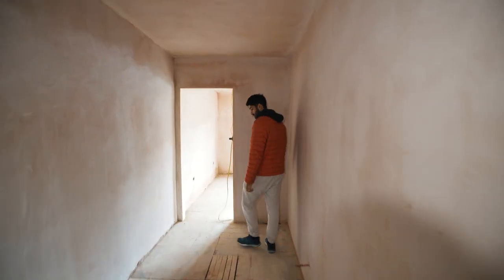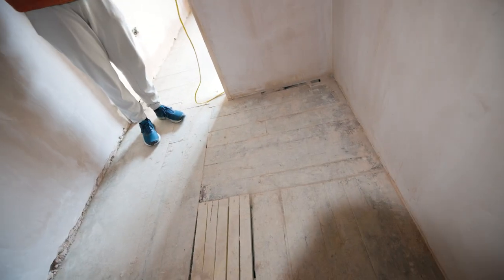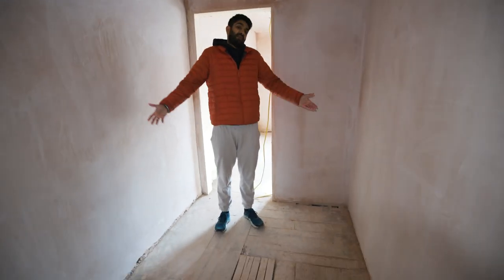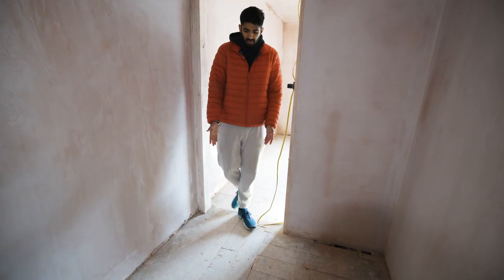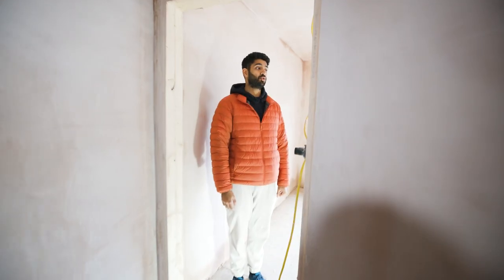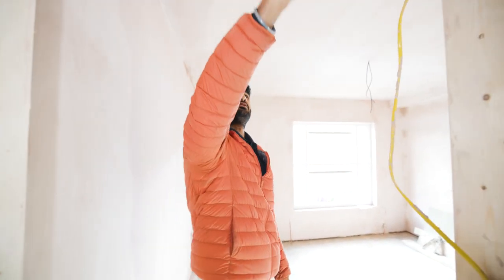Walking along the landing and into the main bedroom — I like this entrance, it creates something a bit grand. With plants here and there, it's a nice thinking space. In an HMO you'd maximize every inch, but we're living here so it's totally different. This door is original-ish — there used to be a weird cross-through here, the real door was over there, but it was pretty much in this position.